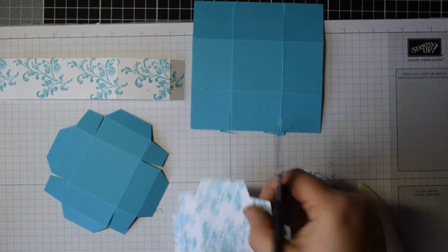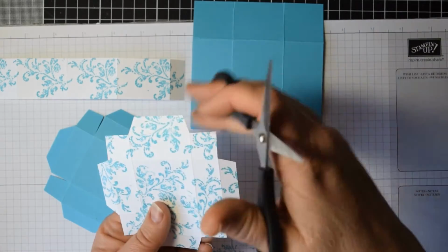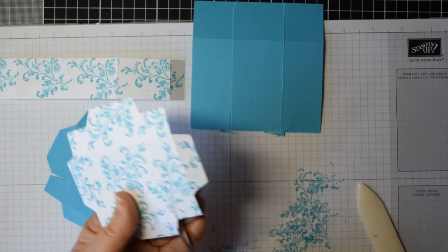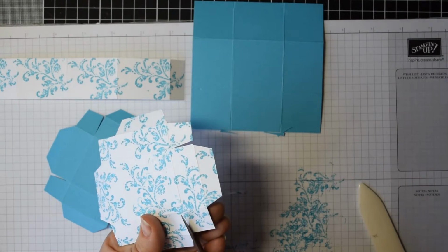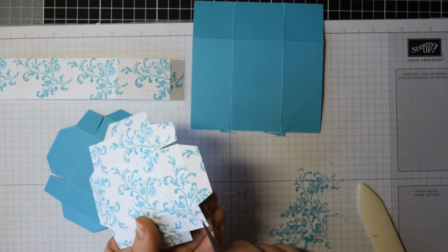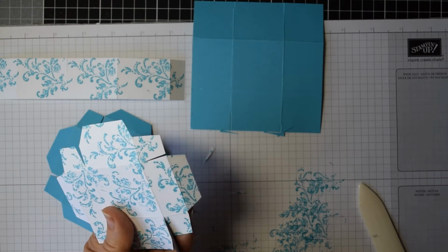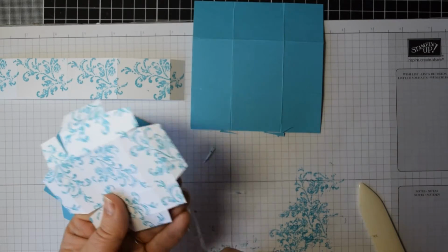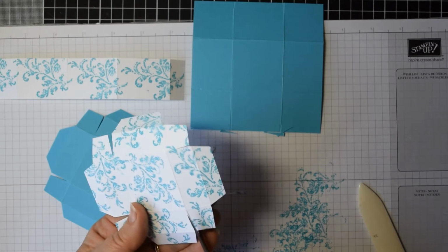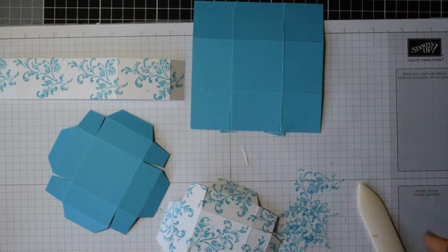So again, same shape, three squares from each side, and then just go around and create our tabs, which we're going to use to fold in. And the beauty of this reinforced lid is that it makes it really nice and sturdy, even using the ordinary Whisper White. I haven't tried it with the thick Whisper White yet. That should work really well actually, but I haven't tried it yet.